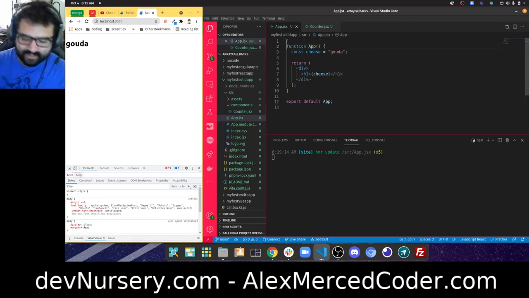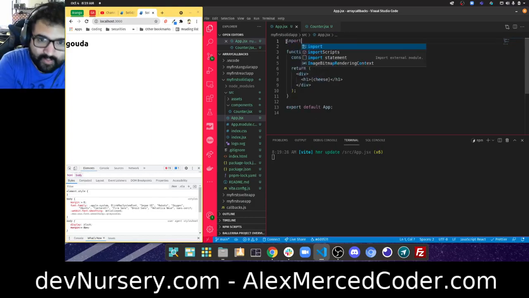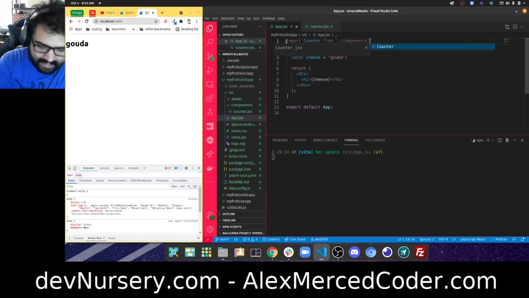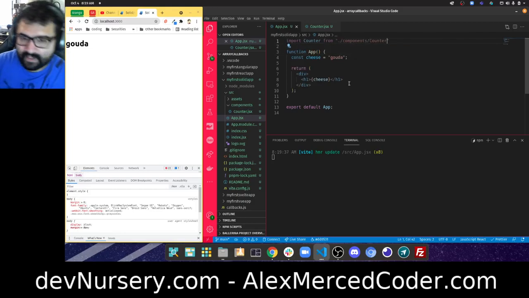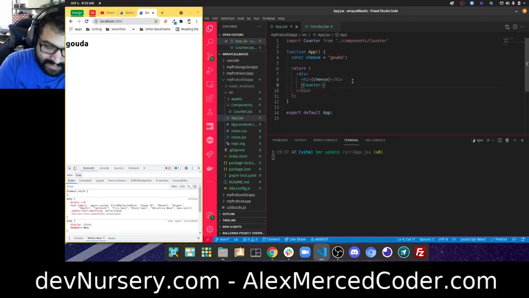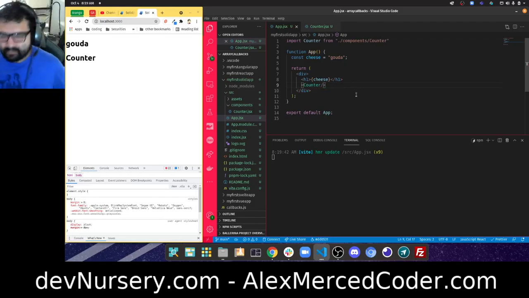So I would just import counter from ./components/counter. And now I could just use it just like you would expect to use it in React. Very cool. Very nice.